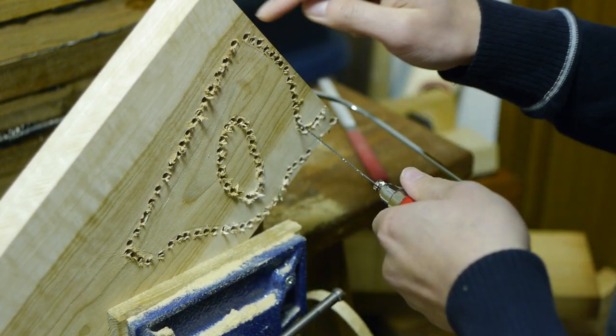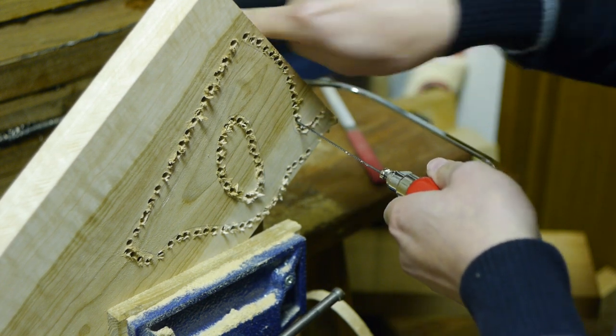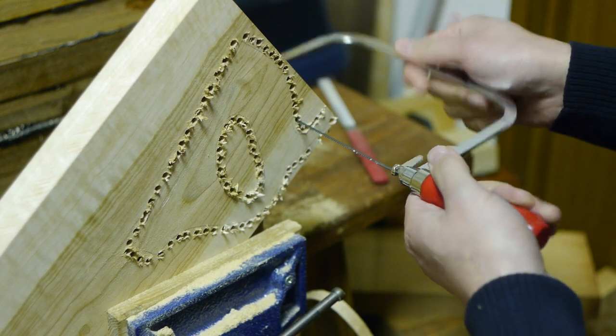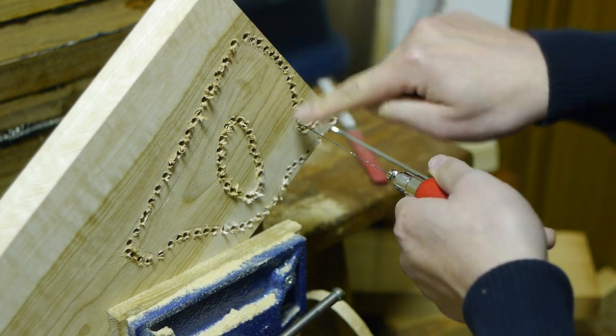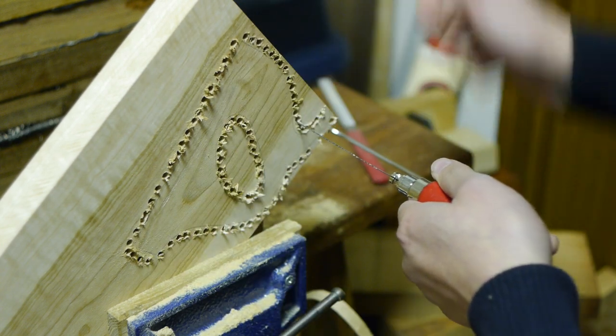Drilling like this is, well, if you have a drill press at least, that you can drill perpendicular to the surface, and when you actually go to use the coping saw, you don't have to be so careful in keeping it square to the face, because obviously the drill holes will make your saw go relatively square.